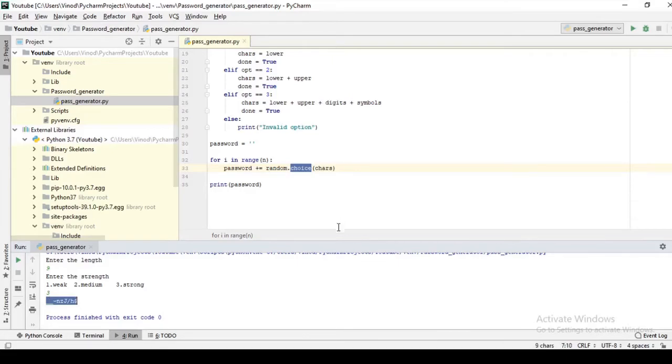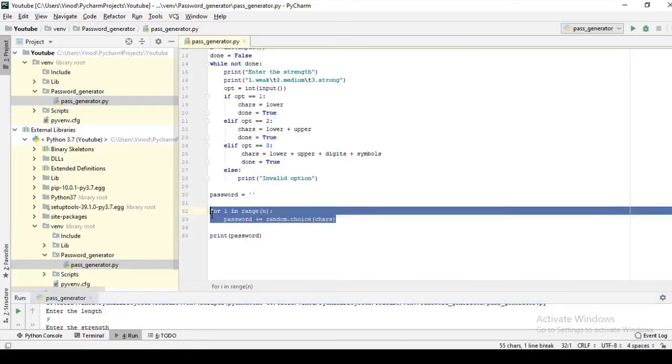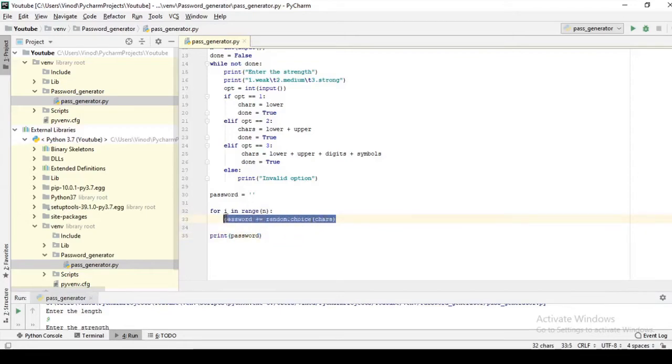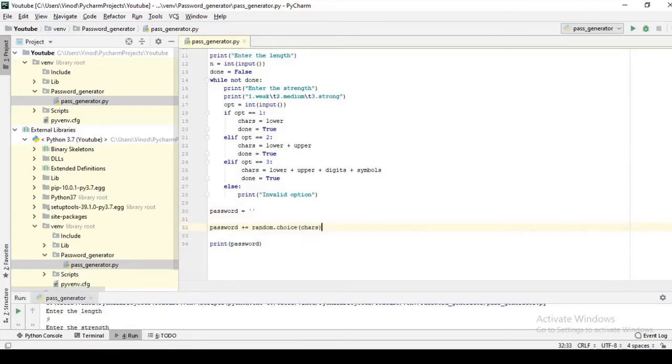Okay, let's minimize the code now. Instead of the for loop with random.choice, I'll just cut this one and delete the for loop. Instead of choice, we'll use sample. Sample does the same thing as the for loop with choice.